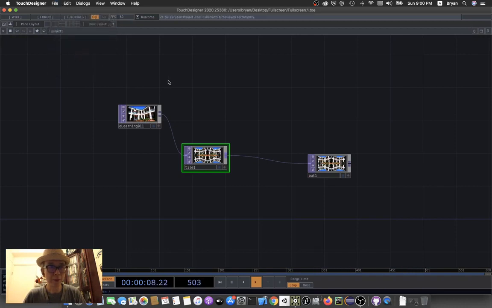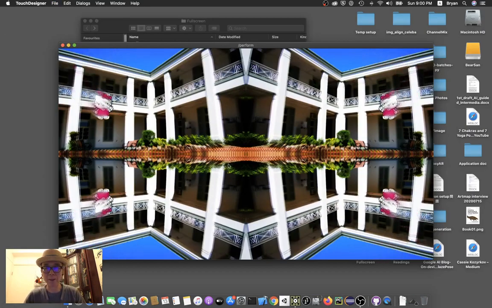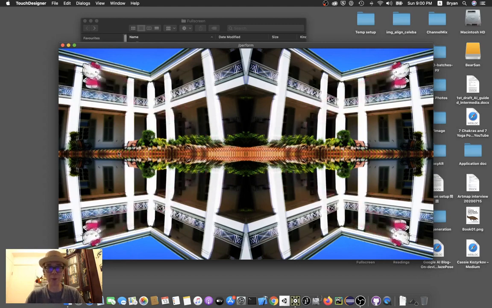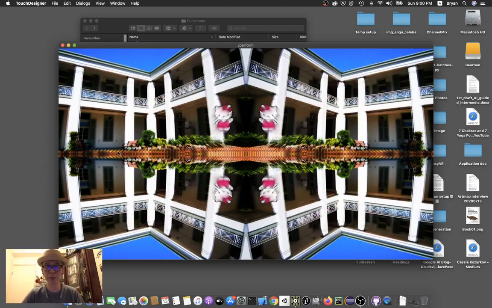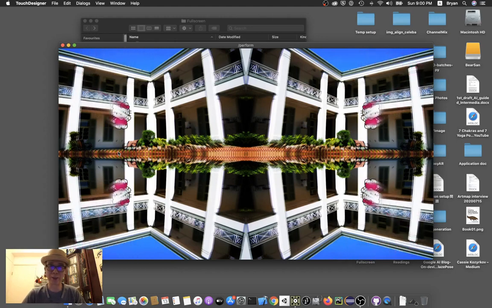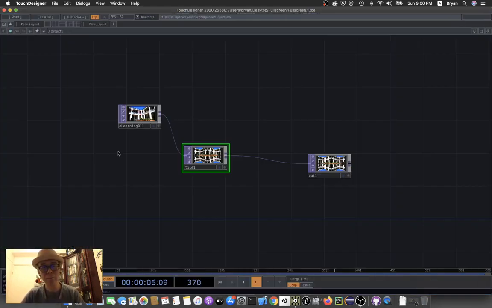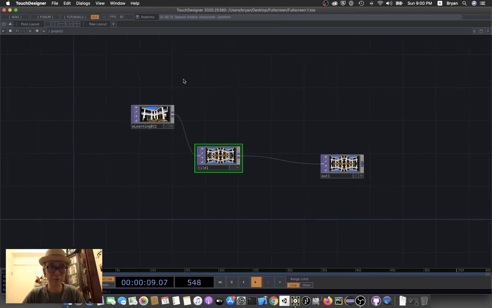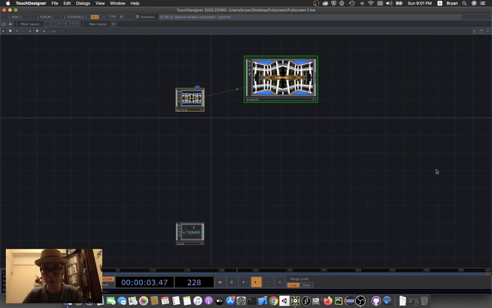And if we are not going to do anything, by clicking on the perform button, we're going to have a window which is the size of our resolution, 1280 by 720. And if we are going to turn it into full screen mode, one of the easier ways is to go out of the project 1. So this is project 1, the slash is the root folder, so we can just click and select the slash, and that will give you 3 boxes.